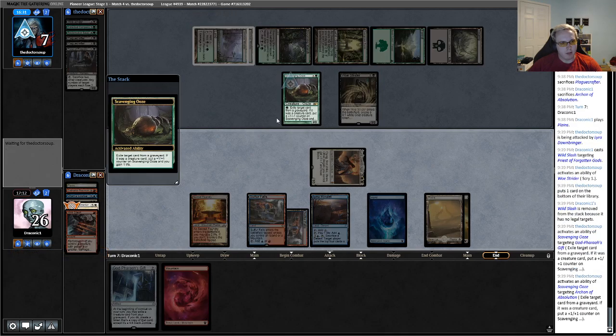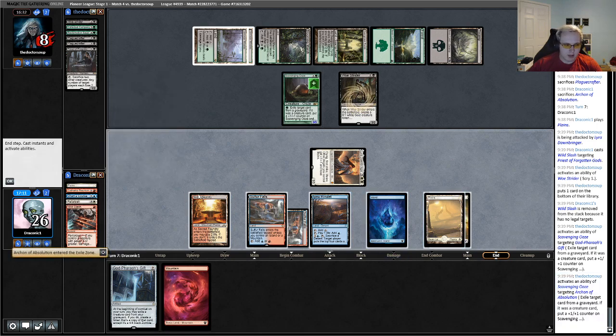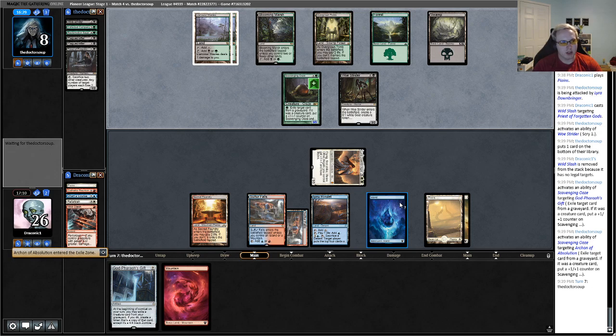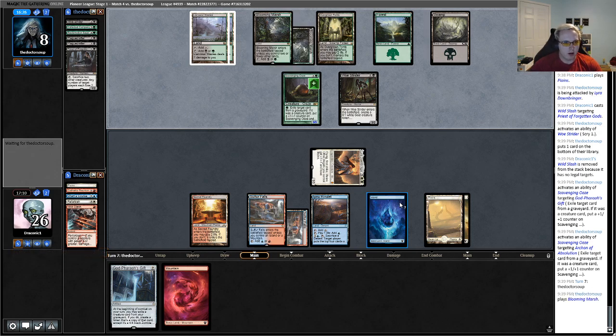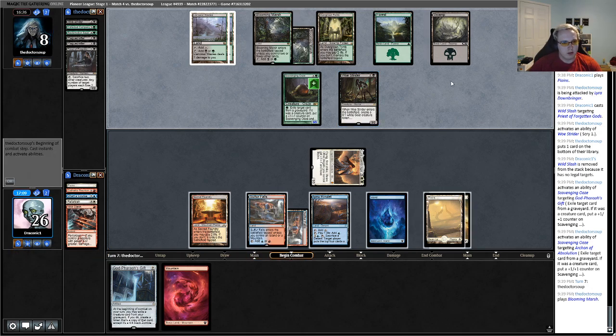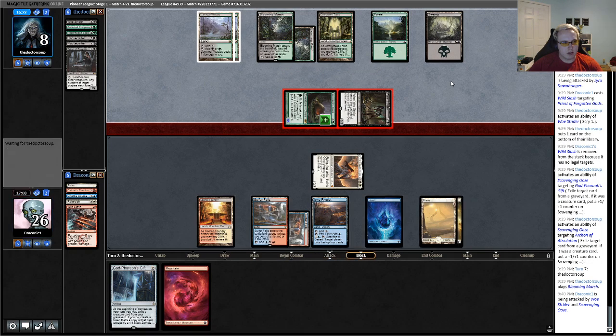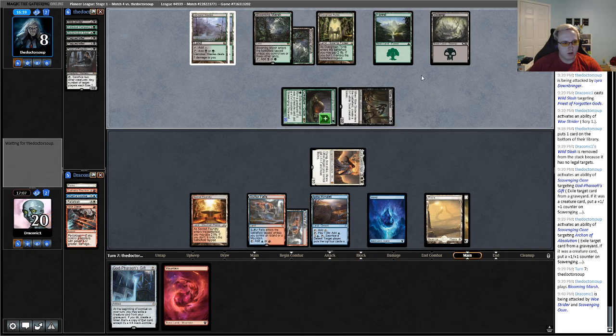Well, had I known they were going to mess up and exile something that wasn't a creature, I would have held the Wild Slash, especially in the wrong order. What a pog. Attack for 6. Alright. Just going to hold up all of your mana. Six mana? Jeez.